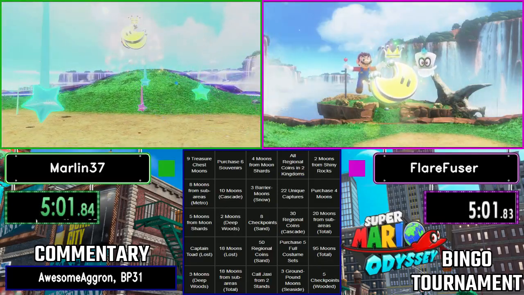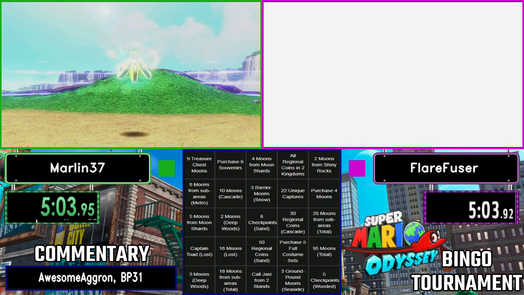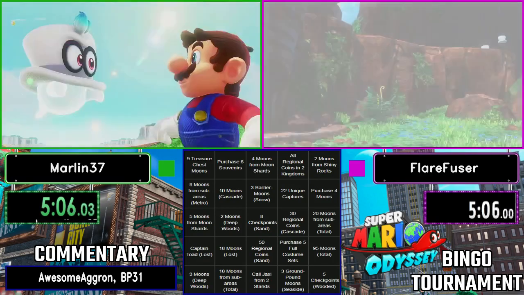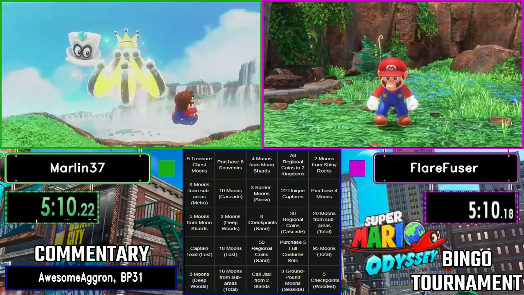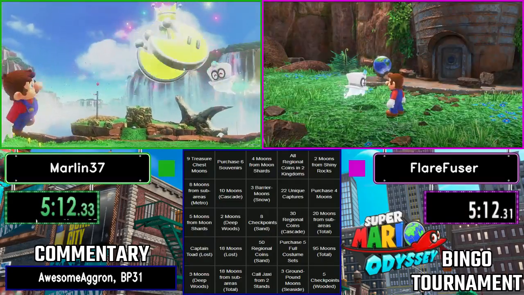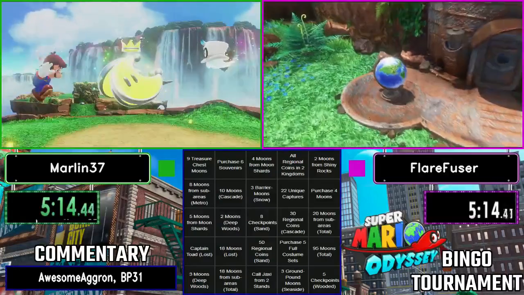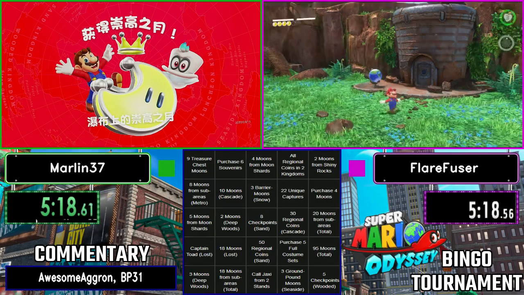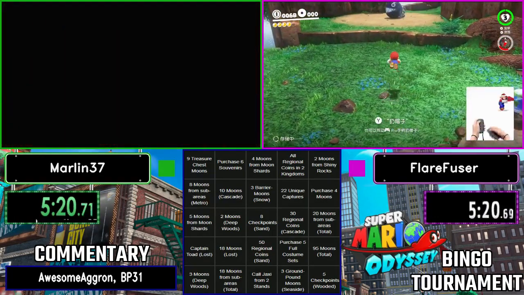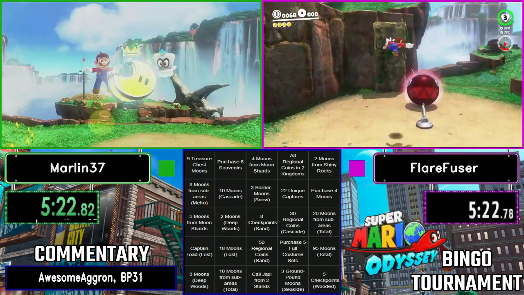Yeah, just looking at the routes, I'm still kind of liking your original 8 Moon sub area Metro route, combining it with the regional. Yeah, it's interesting. It has really godlike synergy, but at the same time, if you're going all the way to Metro and doing 8 moons from sub areas, I feel like at that point, it's worth just doing the Lost finish, which is both diagonals in row 1.